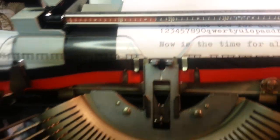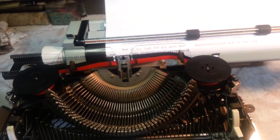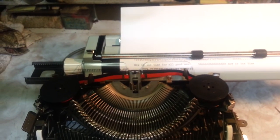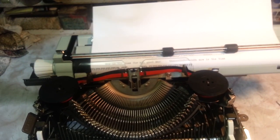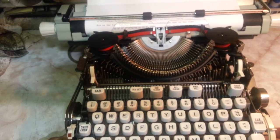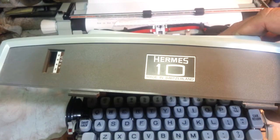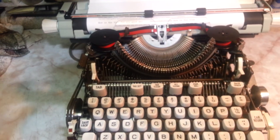I didn't think this was going to be a salvageable machine, but I've spent a couple hours on it, and it is definitely a salvageable machine. So that's our video. I'm going to put the case together and maybe take a follow-up video of this Hermes 10. All right, Phoenix Typewriter.